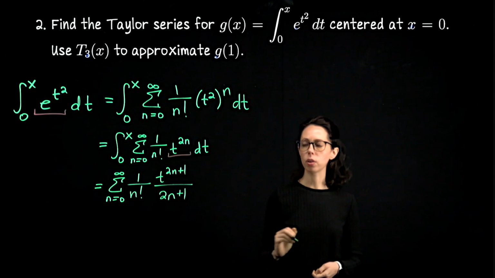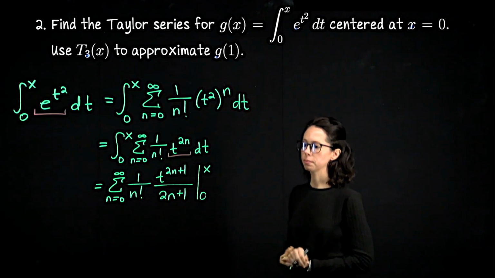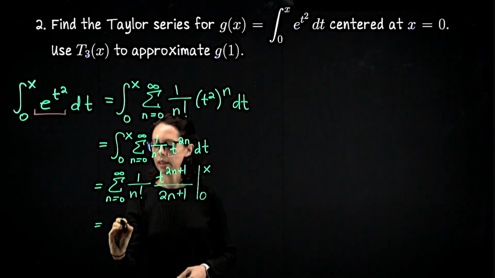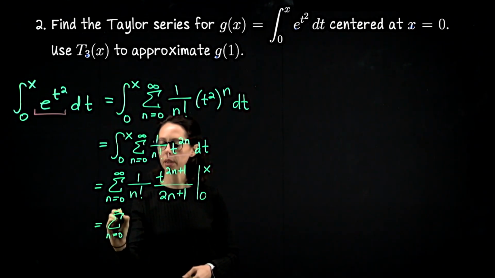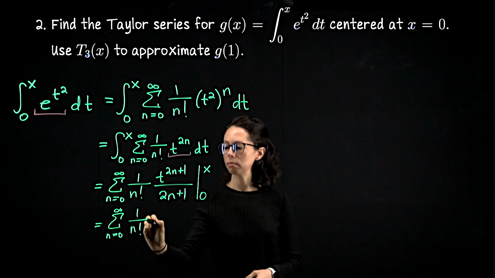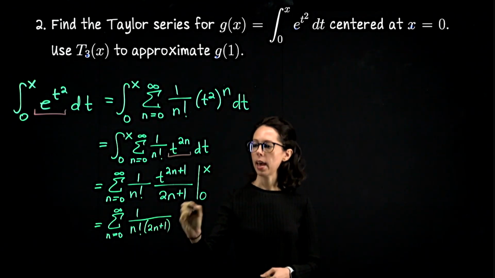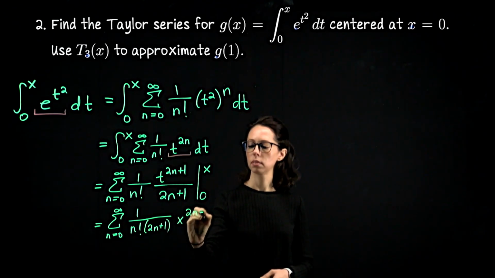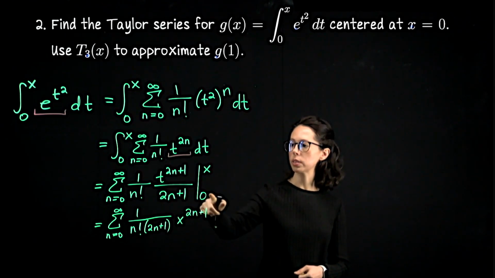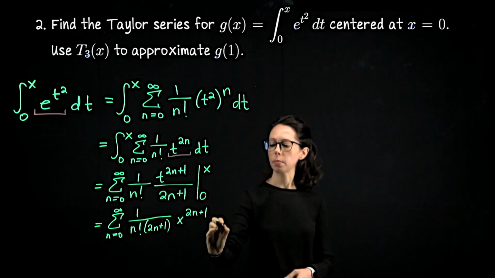And then this was a definite integral where the top bound was the variable x for the function g, and the lower bound was 0. If I plug in my top bound now, I have a power series expression that looks like the sum from n equals 0 to infinity, 1 over n factorial. Let me also write, I'm going to make this just one big coefficient, 1 over n factorial times 2n plus 1. Okay, so that's the coefficient, x to the 2n plus 1. So that's what we get when we plug in the top bound. And then if I plug in t equals 0, every single expression in the series expansion has a t. So we would say minus 0.